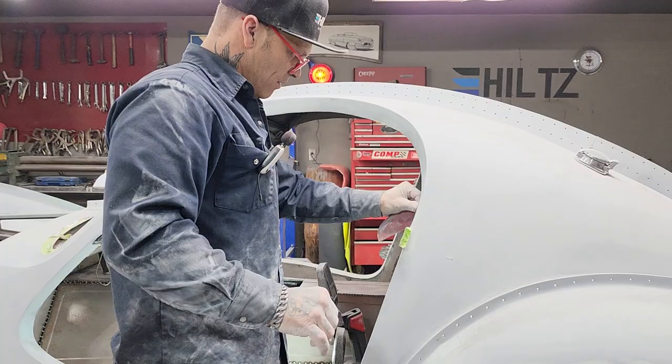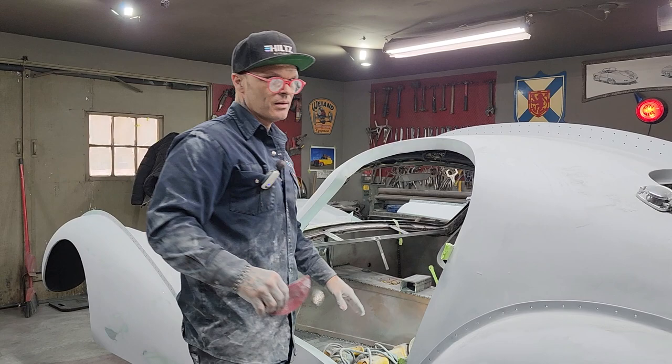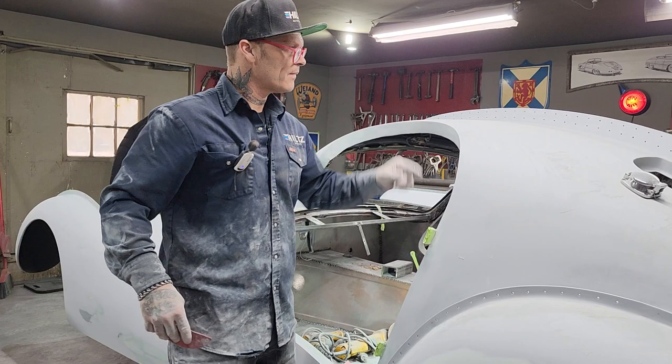I do not want to sand it while it's soft. So the only way I'm going to know the door gaps are where I need them to be is to have the door sanded, have the primer around here, and have this sanded. That's the only way I'm going to know. If I go and paint the door, prime this, sand it, paint it, I am not going to know whether the gap is right. I'm going to have to prime this, sand the door, sand the inside of the door, put the door back on, and then I will know.